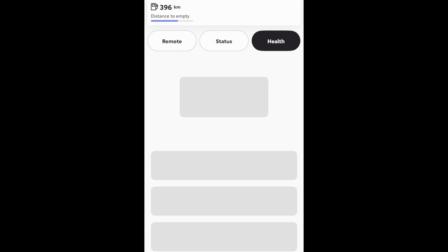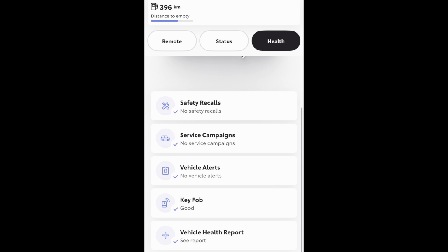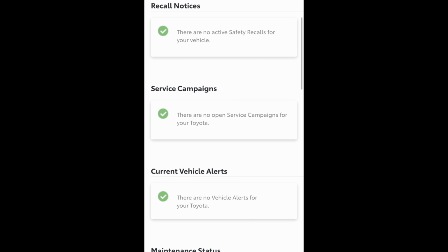All right, here's my tip that I wanted to give you guys that you may not know about. If you have a late model Toyota vehicle that has the remote connect, service connect, this applies if it's a hybrid or non-hybrid, but let's keep on the hybrid topic. You can actually do a remote diagnostic or do a health check on your Toyota hybrid RAV4, Camry, whatever model it is, just from your phone, mobile device, and app. That's right, from the palm of your hand, you can check certain functionalities or potential issues on your Toyota hybrid vehicle. For example, any outstanding safety recalls, service campaigns, you can check vehicle alerts, and just overall vehicle health report.